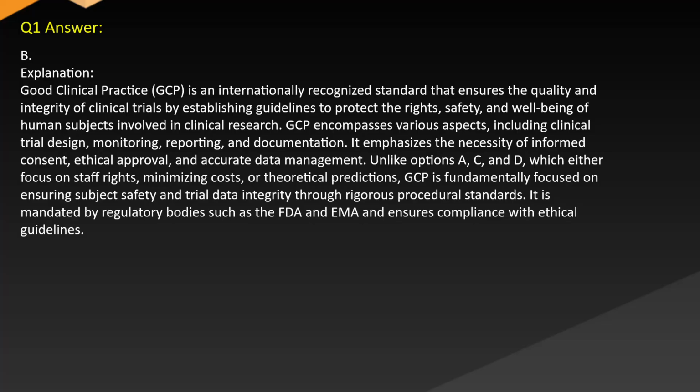Unlike options A, C, and D, which either focus on staff rights, minimizing costs, or theoretical predictions, GCP is fundamentally focused on ensuring subject safety and trial data integrity through rigorous procedural standards. It is mandated by regulatory bodies such as the FDA and EMA and ensures compliance with ethical guidelines.